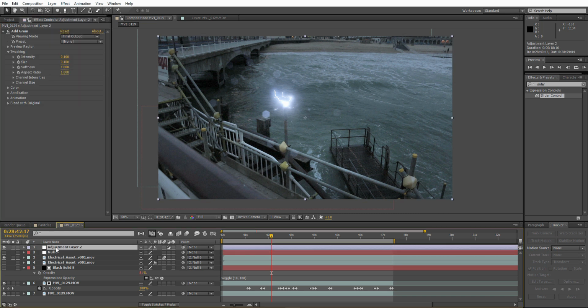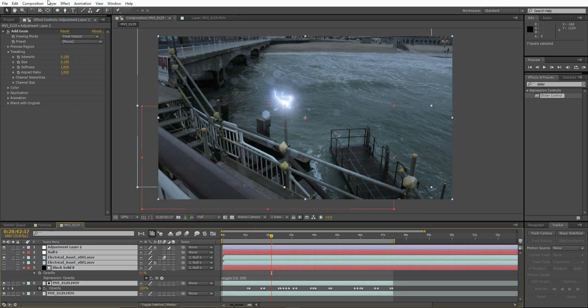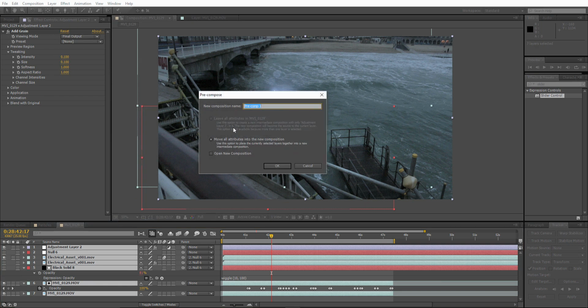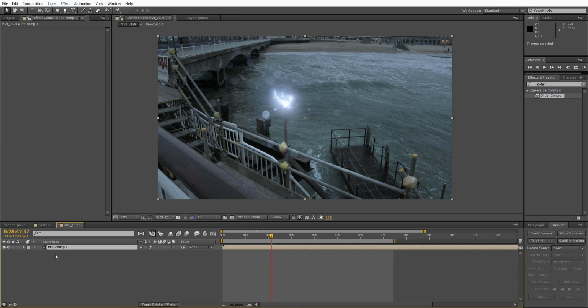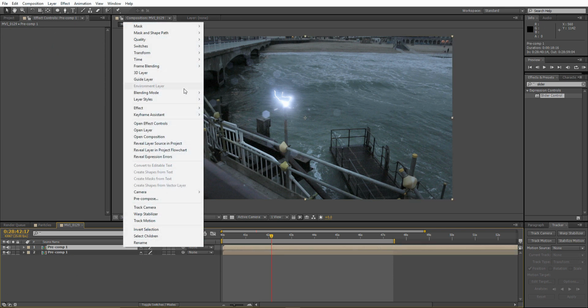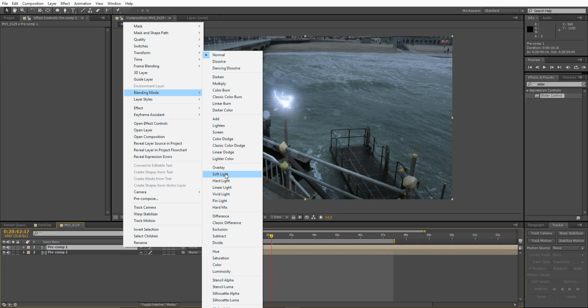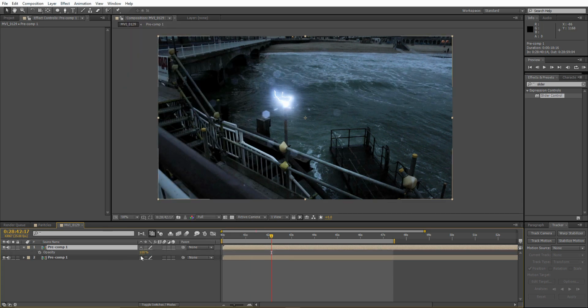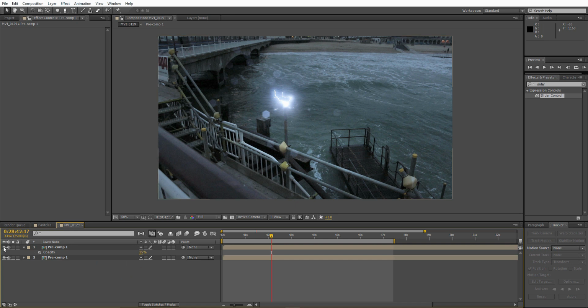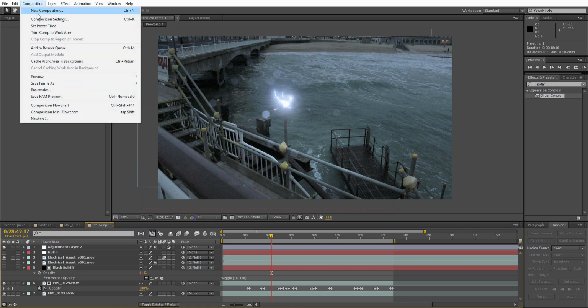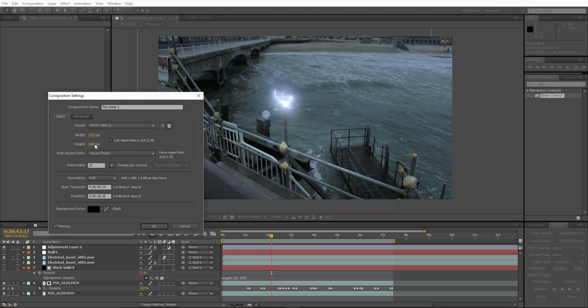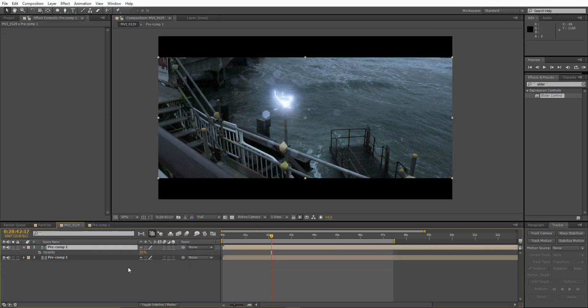So we'll pre-compose everything we've done. Yeah, pre-comp will do. We'll name everything later. Then what we can do is we can duplicate the footage again with all of the effects. Choose soft light and maybe 20%. All we're doing there is just adding a bit of contrast in. Nothing wrong with that. Then we could even give it that cinematic touch. The height to 800, hit inside this comp and then go back to the other one, and we're not even rendering anything here, so nothing's lost.